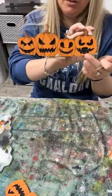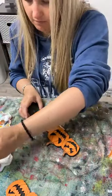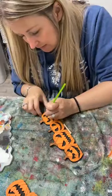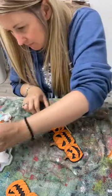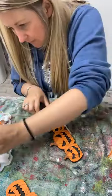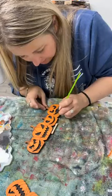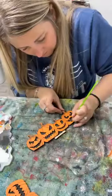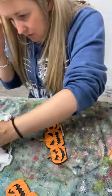I just think it makes all the difference in the world, but you can totally just leave them plain. If you wanted to do the blending as you're going it would blend a little bit better, but you could do it either way. I just know if I have a little bit of both colors in there together that it blends pretty decent, even though the background's dry.